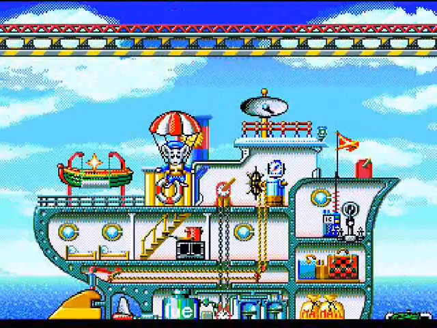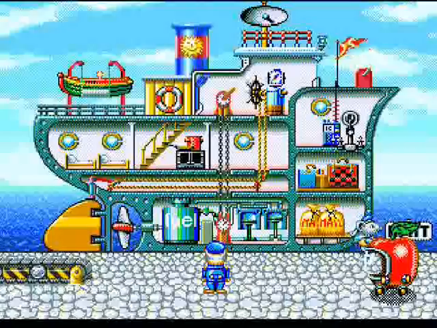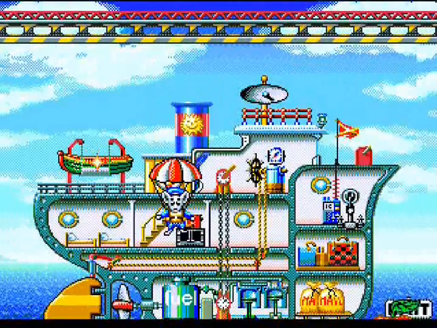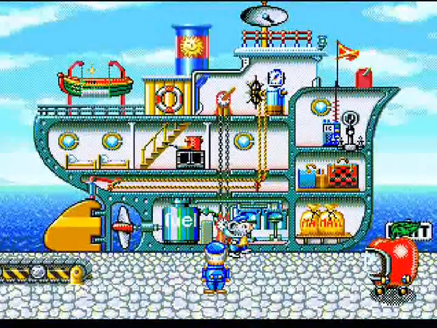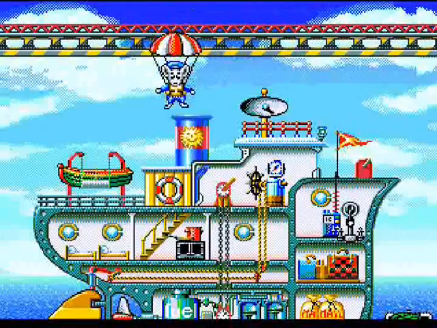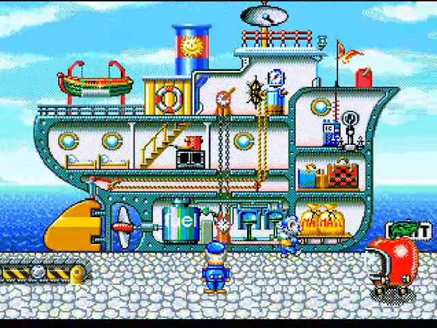Alright, how many of these guys do we have to watch come down? This is ridiculous. The game didn't even say, hey, let's count them or anything like that. No, they just keep coming down. Why? Alright, already, it's enough. Do I have to do something? Oh, I'm an idiot. I don't know what I have to do.